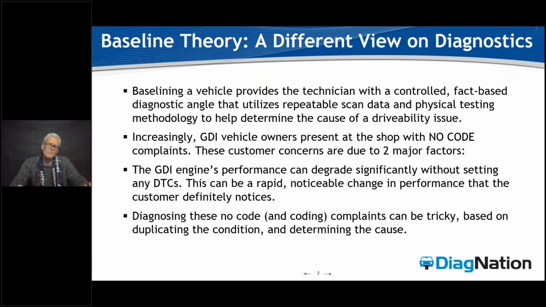So basically, the new modern day GDI engines are going to degrade in performance much, much faster than a typical old multi-port car would for a number of reasons. One of which is the tolerances within the engine and how they're built. The GDIs and the small turbocharged 4 cylinders and even turbocharged 6 cylinders are very tight tolerance engines, much more so than the old multi-ports. But then the fuel control systems are faster too.